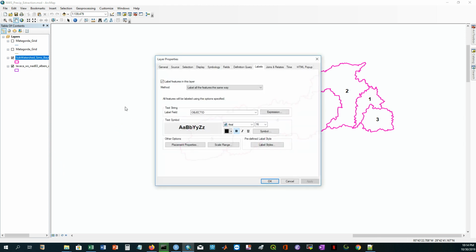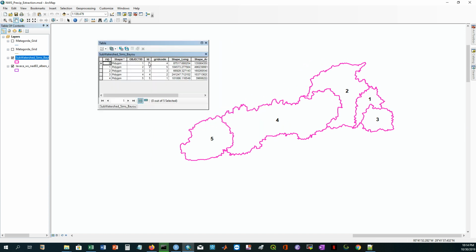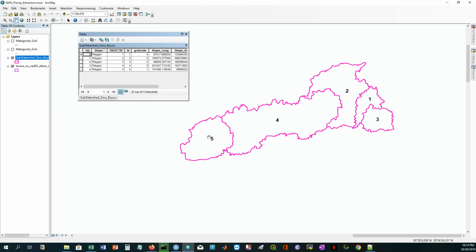If you open the table here, you can see there are 5 object IDs, right? So for our case, what we have done, we just specify this one as subbasin 1, and this is subbasin 2, this is 3, 4 and 5, right?